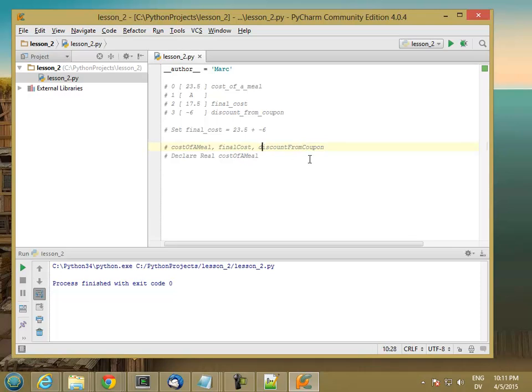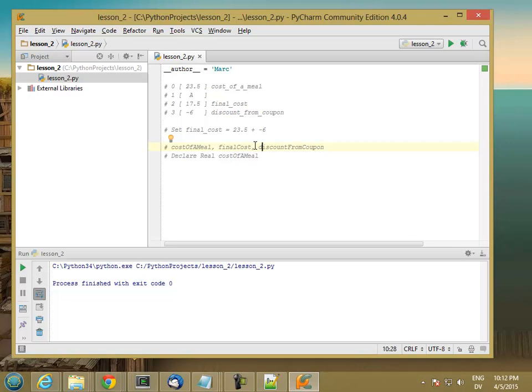And then for classes, when we get to object-oriented programming near the end of the course, it uses upper camel case. So discount from coupon would be the name of a type or a class. Discount from coupon would be the name of a variable or a function. And it does it this way because this is a common convention in a lot of different programming languages. So if you work in Java or JavaScript or C Sharp, this is the most common naming convention for all of those languages, and it's the one that the book uses for their pseudocode.